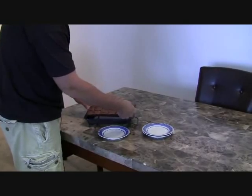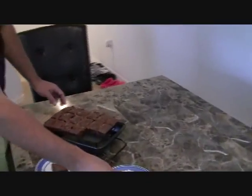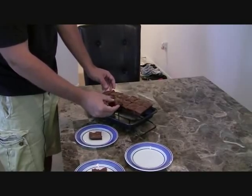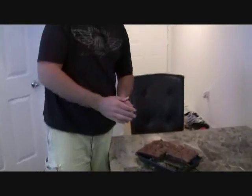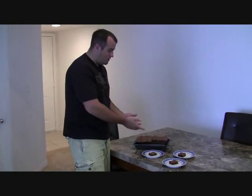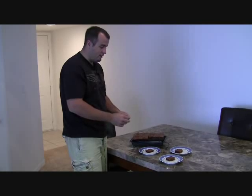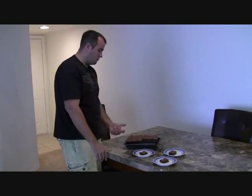They're not cut all the way through, but they do break nice and evenly and easily. This product is working beautifully. Star Reviews is going to give the product six out of six stars. Everything is dishwasher safe, which makes it easy and nice to clean up. It's non-stick, and if you're going to make brownies, there's no easier way to serve them. Everyone gets a nice piece — the divider sitting in the middle gives you that nice texture for the outside of the brownie. They cook pretty evenly, and that's a perfect brownie.